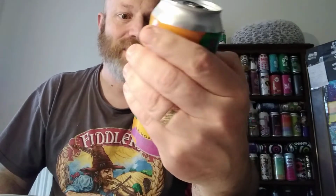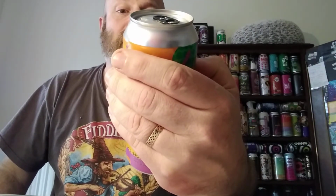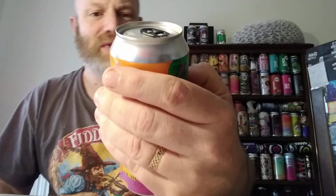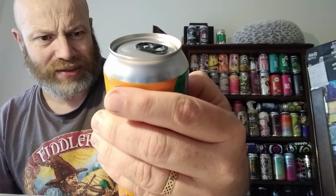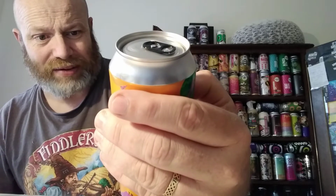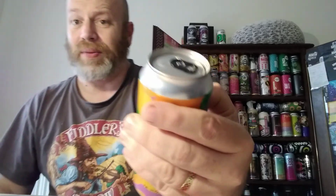And then, for the first time I've seen on a Vocation beer, a load of foreign writing. So they're going to export this, by the looks of it. I would say to France, because they've got an address in France, and all over Europe, by the looks of it. And there's a bit of Chinese writing at the bottom as well. So they're going to go out there, somewhere out in the Orient.